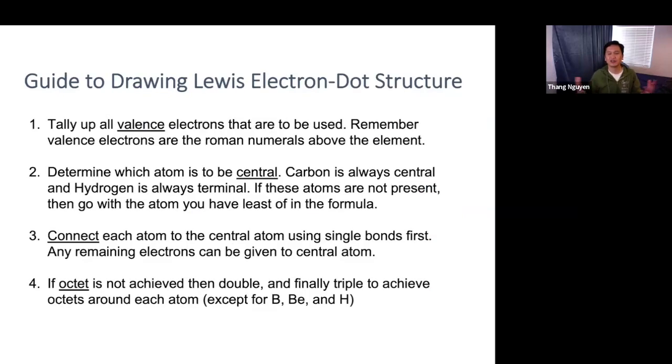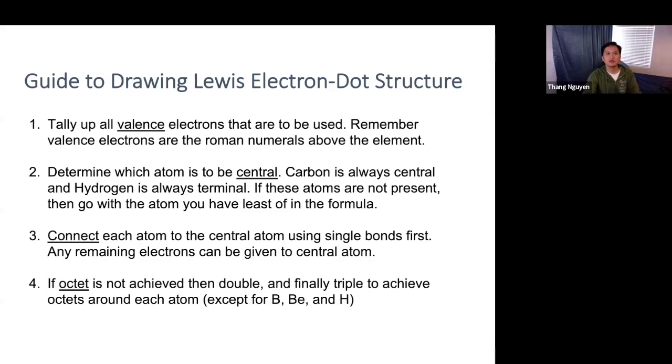All right, so how do we draw these Lewis structures? You should be able to draw simple Lewis structures in this class, and here are the 4 steps to doing so. First, you have to tally up all the valence electrons you have from each atom. Remember, you cannot draw Lewis structures using electrons that aren't there, or without using all of them. You have to know the exact amount of valence electrons you have from each atom.